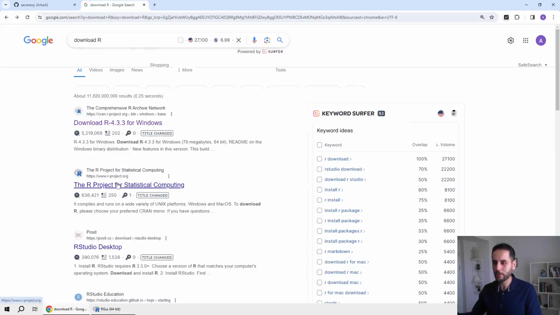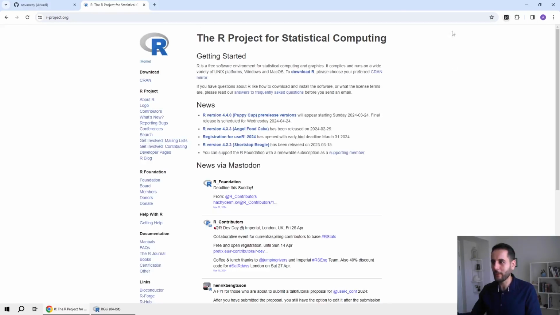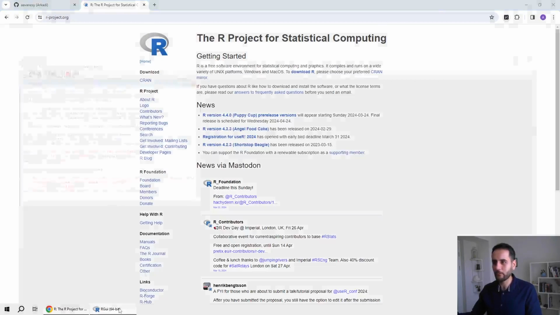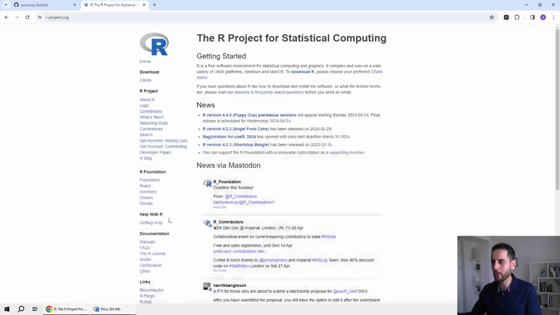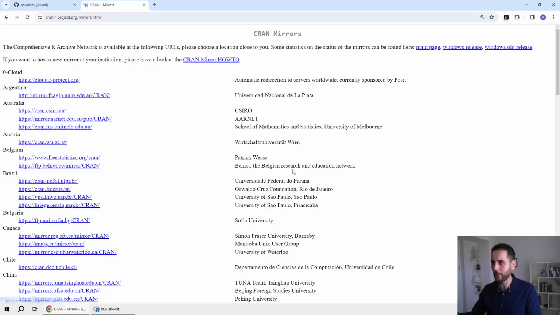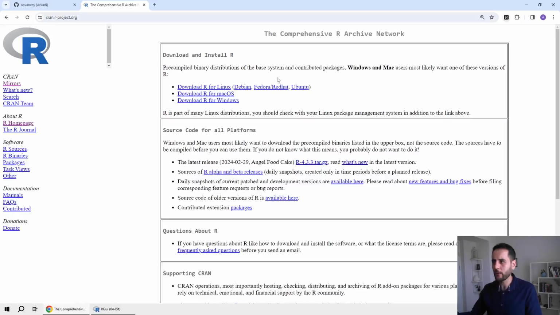So let's go to r-project.org, the official website. Here we have different versions, and I'm using version 4.3.2. Oh, by the way, there is a new version scheduled in April, 4.4. So I'm using this version, which is not that old. So what do you do? You go here on downloads, you pick a cloud, doesn't matter. You pick a country which is close to you. I'll click on Austria, and here you have links for Linux, macOS, and Windows.